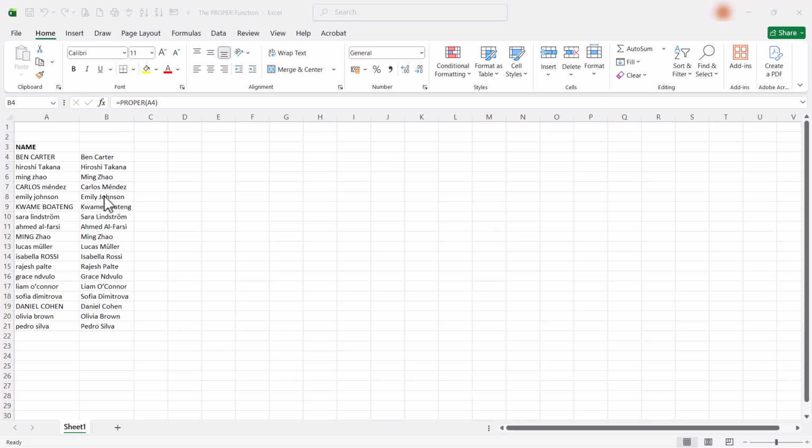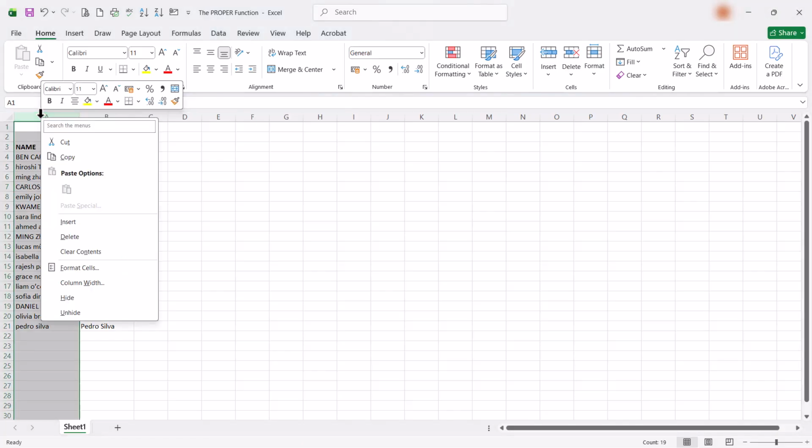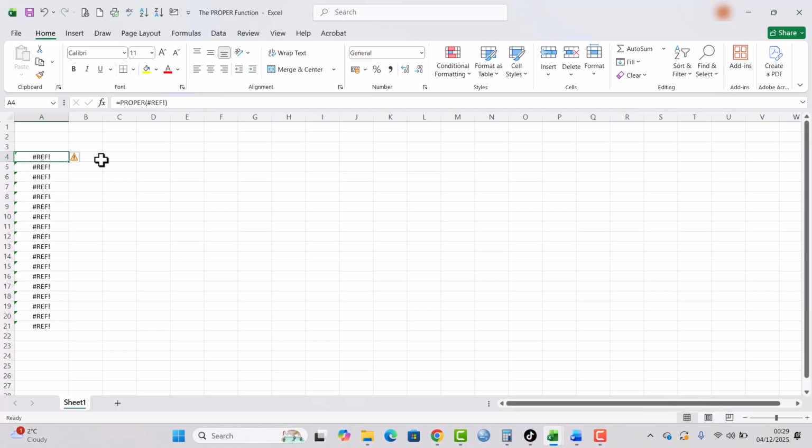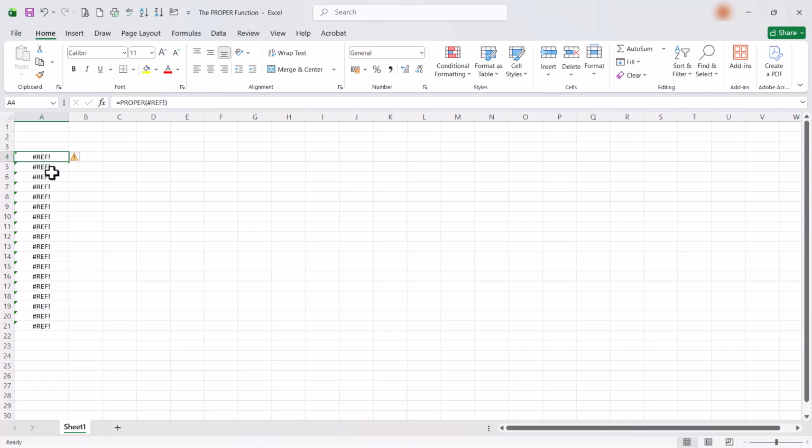Now, because these are the proper names in column B, you want to remove or delete column A and maintain column B, rightly so. We right click on the column header A and then we do delete. See what we have. Because the formulas previously in column B depended on the cells in column A, as soon as you remove the cells in column A, the formulas no longer have a cell to refer to, and that's why we have these. We'll undo it and bring it back.